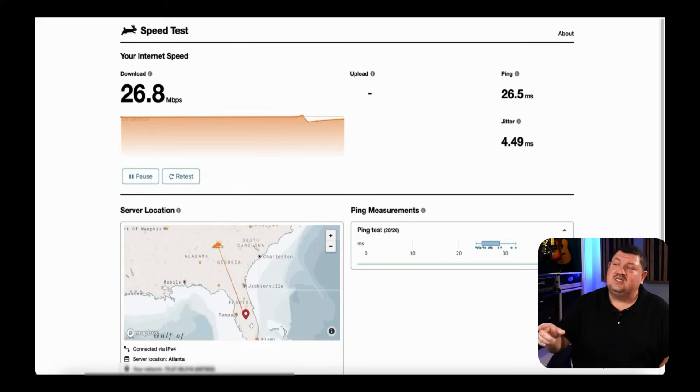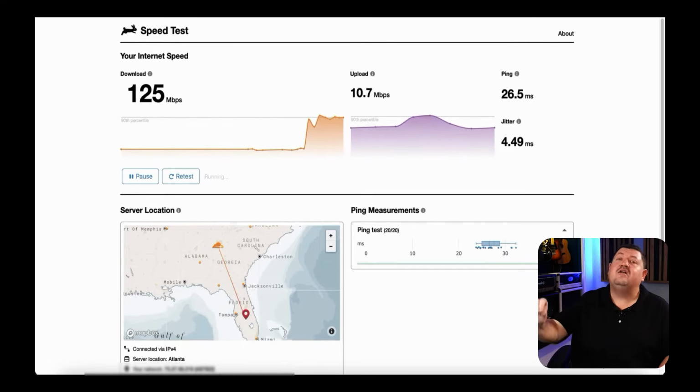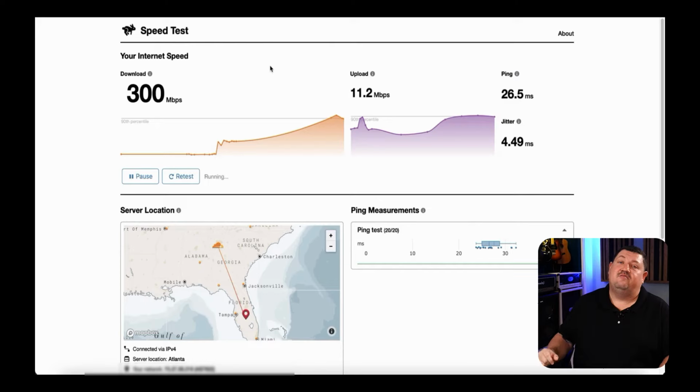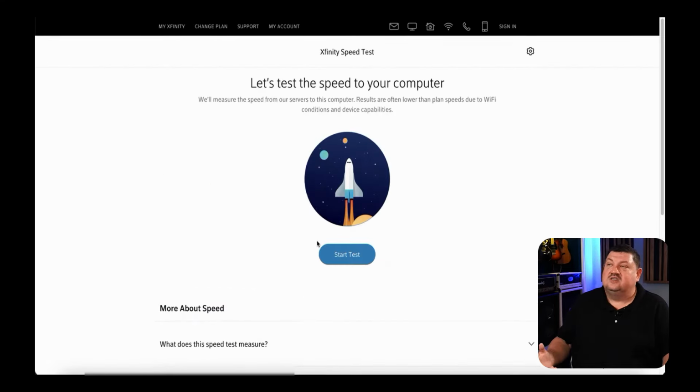And what's interesting here is they don't go to Miami. They go to their nearest point of presence on their Cloudflare network, which is in Atlanta, and that gives me a 26.5 millisecond ping time, which is almost twice as slow as the 14 milliseconds that I got on Ookla. But look, my download is only a little bit above 300. So to me, I mean, I've seen a max of 360, and I've seen a low of 214, now I see 300. I'm kind of starting to question this.